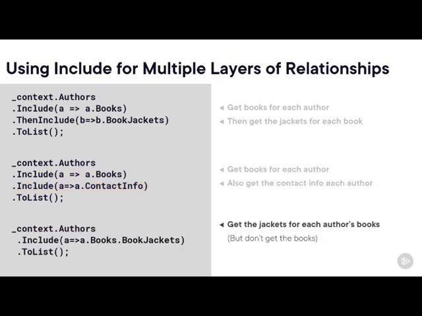Another interesting way to eager load is to use one property as a pass-through, but not actually retrieve the objects of that property. For example, I might want to see all of the book jacket designs for a particular author. I don't want the actual book information, but I have to go through books to get the jackets because book jackets is a property of books. My Include expression could then navigate from author to books to book jackets. I won't dig more deeply into this, but I wanted to be sure you were familiar with these possibilities.